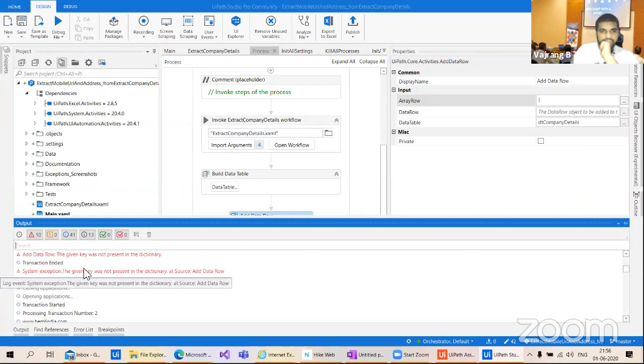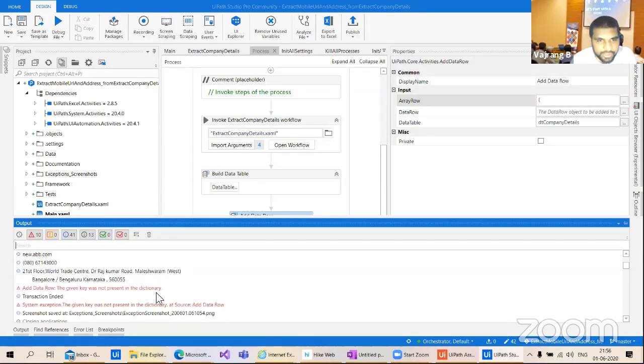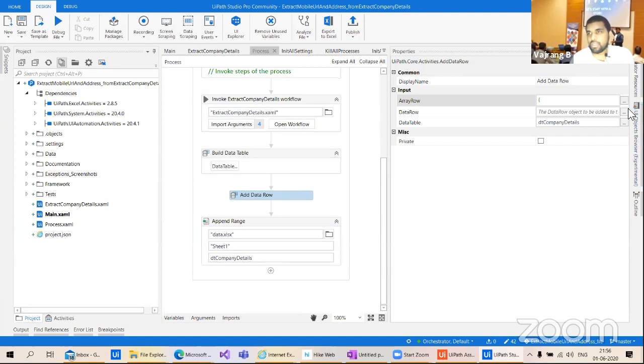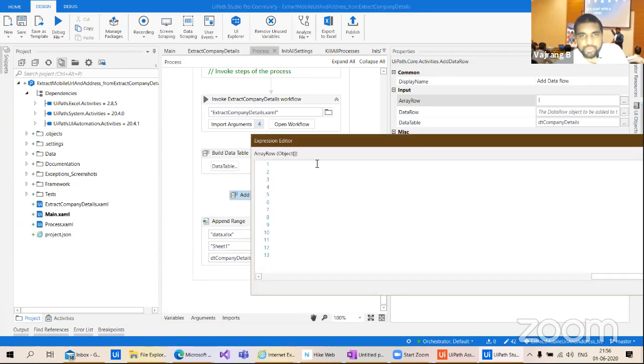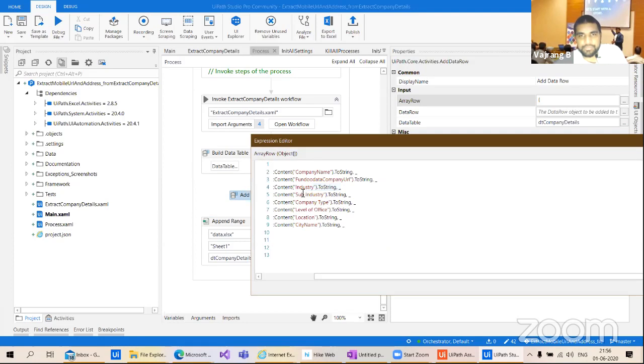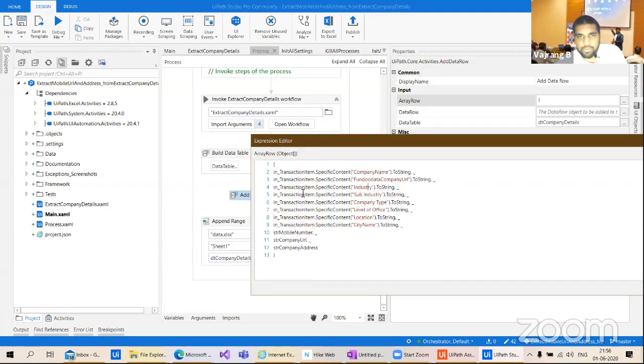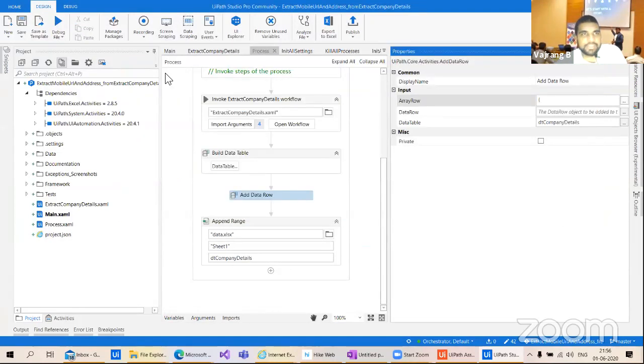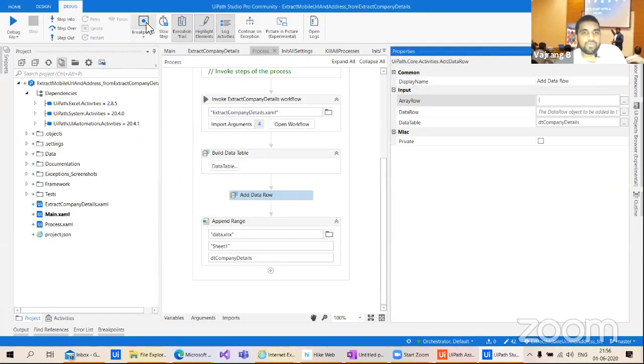So what error is showing here? Here it's saying the given key is not present in the dictionary. Dot at source. So let's see if I have anything that is related to dot. I'm seeing some issues with the dots. Okay, so I don't have any issue with the dots, which I can properly extract. Before adding to this, let's give a breakpoint here and let's see what value we are getting.